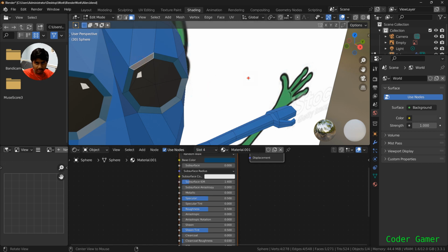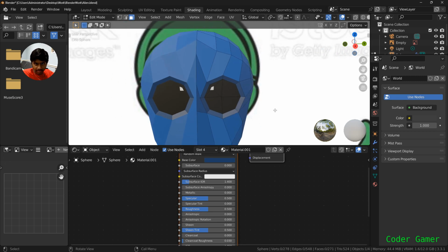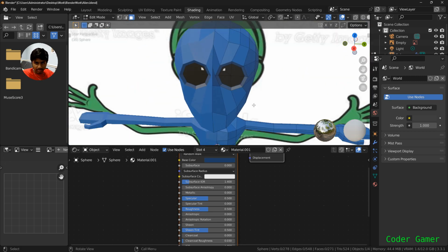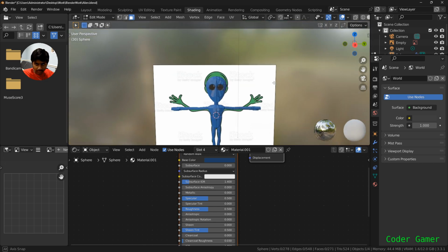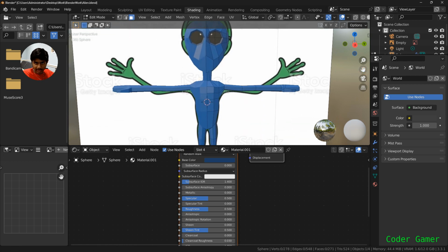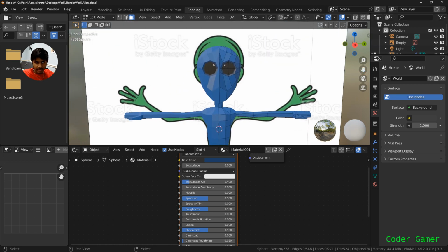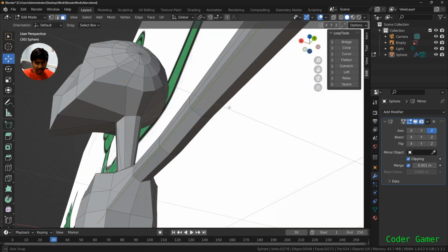Yes. So now we can start fixing this up a bit more, adjusting the colors. That actually looks much better. So we have our alien, and the next thing we're going to be doing is adding a mouth.